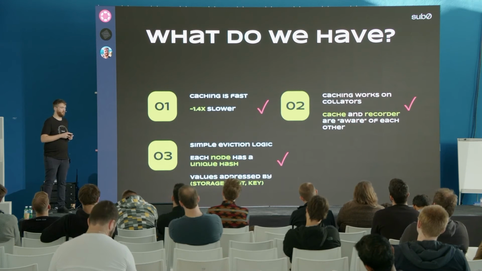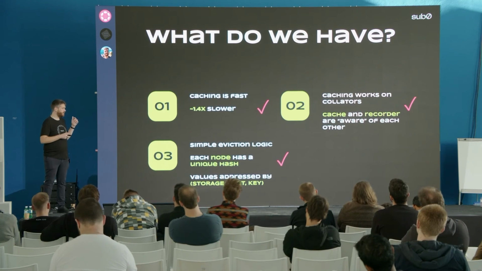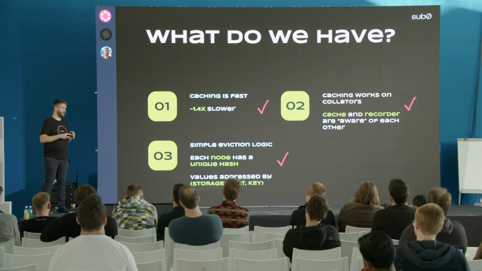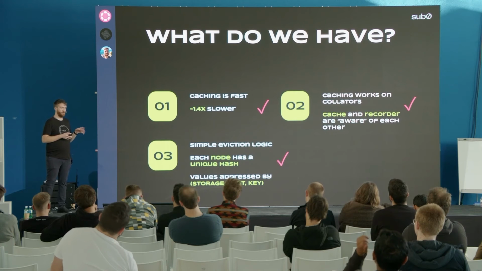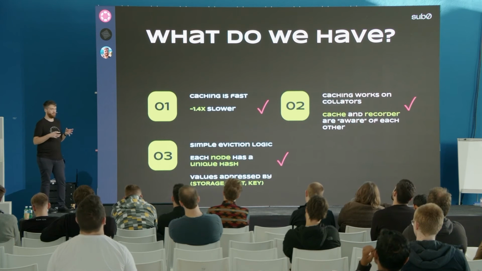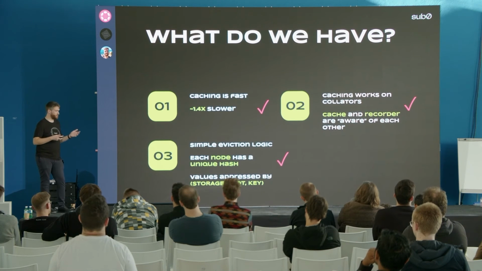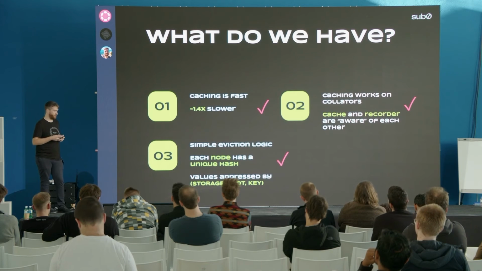For the value cache, it's a little bit more complicated. In the state cache, we had this problem where you can have one key that is written by multiple blocks, every time the same key, and then you have a different value. Here you can still have the same property, but we want to have unique keys to ensure that we don't have these cases where we return wrong data.